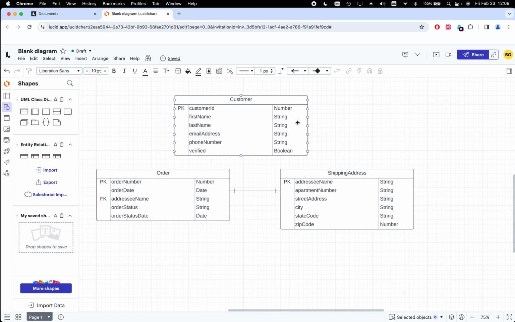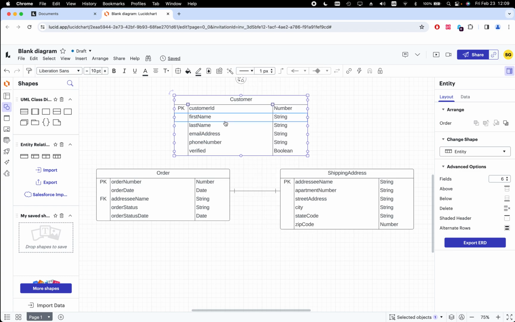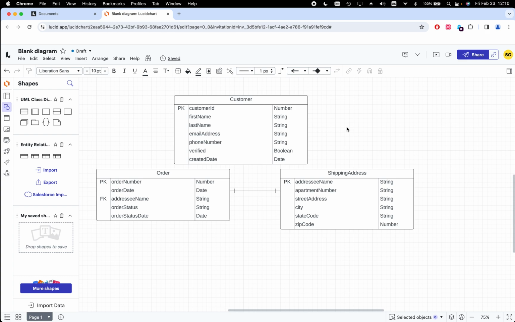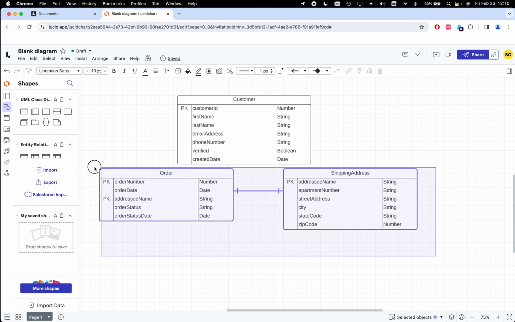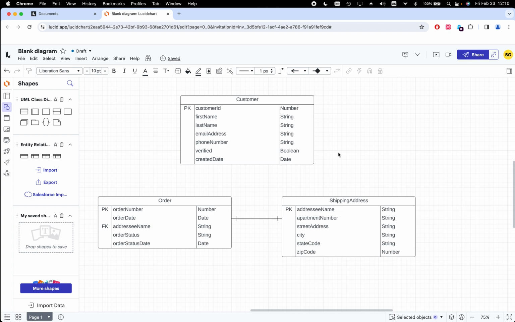And then we can also talk about, let me see. After verified, I'm just going to insert a row below and say created date. Okay, when was this customer actually created? And that's a date. Okay, so I got the customer in here, and if I didn't normalize, I could have had the customer address in here, right? Then we come to the realization that the customer may have multiple addresses, number one, and the customer can also have multiple shipping addresses, right? Those are all possibilities. So instead of associating the shipping address with the order, it's better to associate the shipping address with the customer, right?